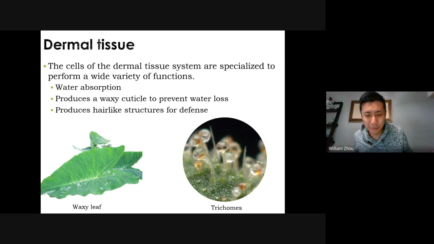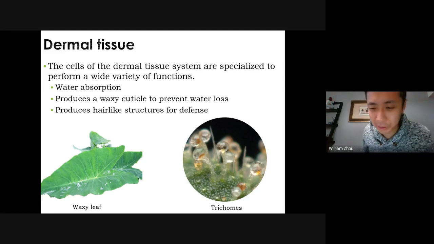So what do you do? A goat is too big. Try to think of a caterpillar. A caterpillar is a huge threat to plants because caterpillars are born and they do one thing: they eat. That's it. They don't do anything else. They eat 100% of the time until they're full. Then they make a cocoon and become whatever. Plants don't like that. Plants don't appreciate caterpillars munching on their leaves. They can't exactly tell it, hey, man, can you stop that? No. Instead, plants need a defense.